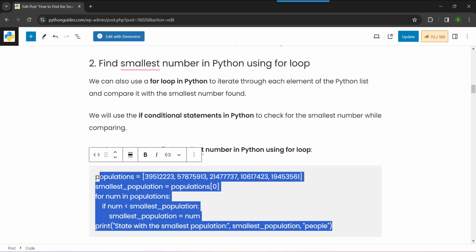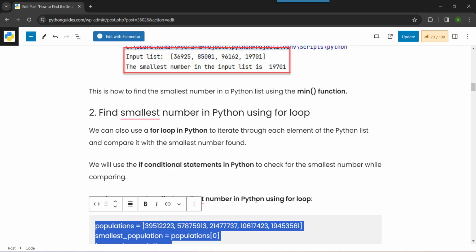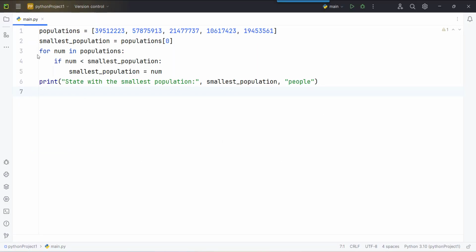Let's take another example and try to understand another method. So in this example, we are using a for loop with different conditional statements. You can see we have used an if statement also. With a for loop, we can iterate through all elements in the list and keep track of the smallest number.